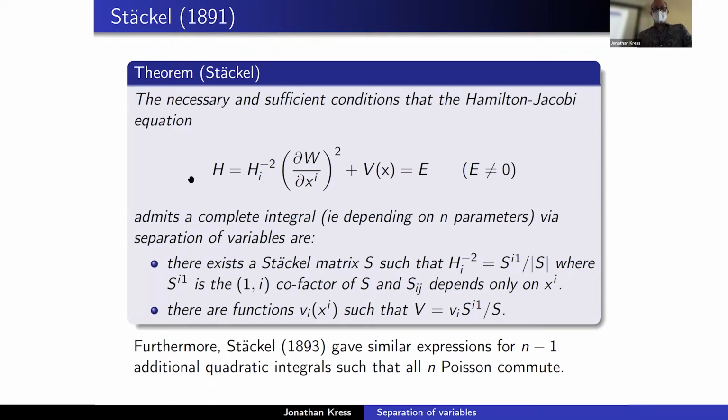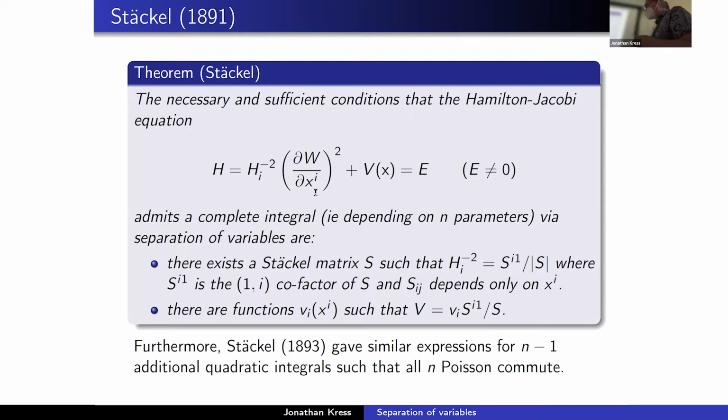So here is the Hamilton-Jacobi equation, and now we've got a V. You can ignore that. V was 0 in the previous slide. You can just put in a V if you want a potential. So this is just the same. Here we've got a diagonal metric where the diagonal components are just these 1 over hi squared. So it's the same equation as before.